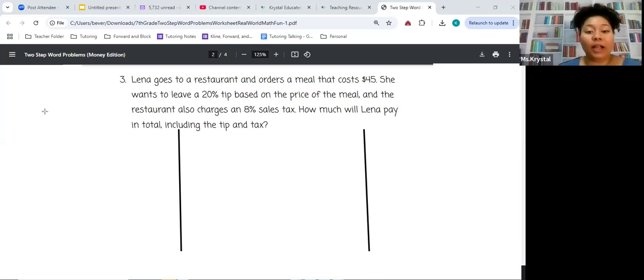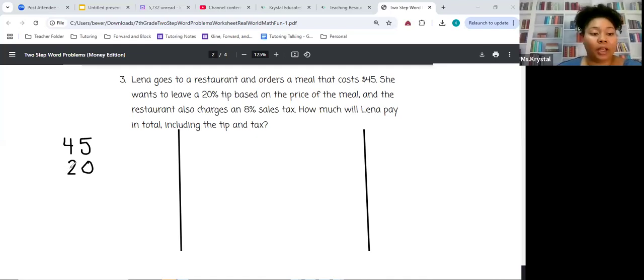All right, so we're just figuring out the 20% tip from the $45. So first things first, we need to figure out what is 20%. So there goes that verbiage again. What is 20% of 45? So we're going to first do 45 times 20%, which is 0.20. And remember, we can take out that decimal. I think I have a decimal floating up there. Let me fix that. So we're just going to take out that decimal.